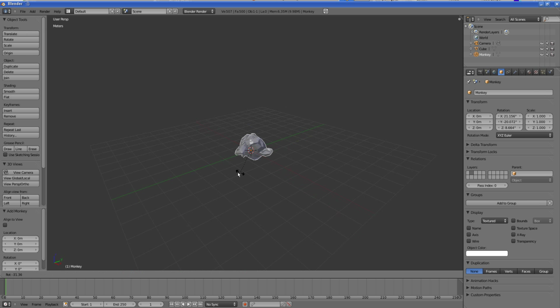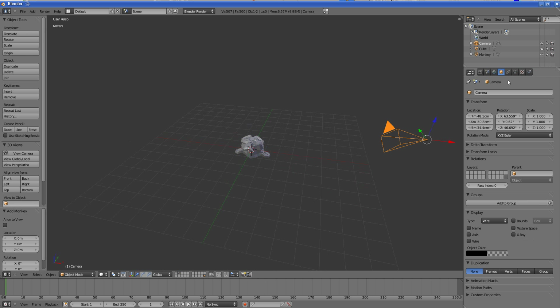Now if you click R, the rotation happens around the view axis. If I shift click this layer, and select the camera and turn on its axis display.